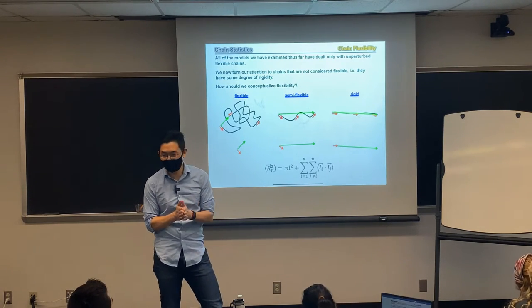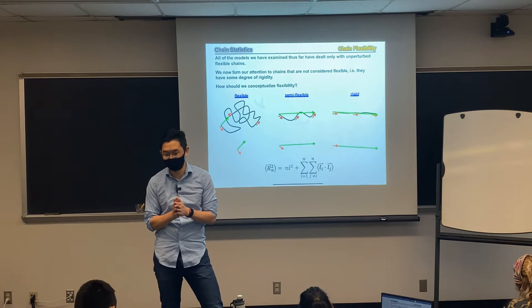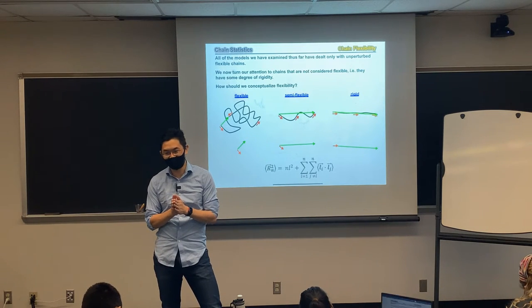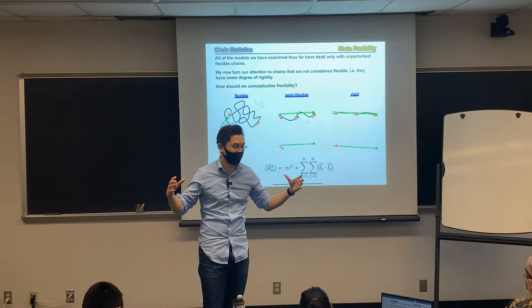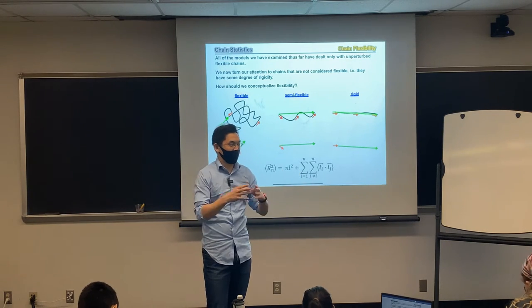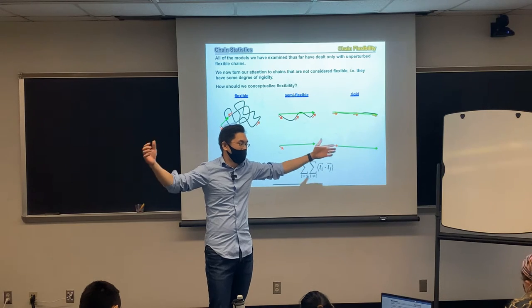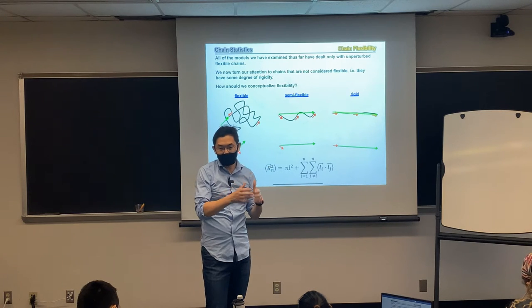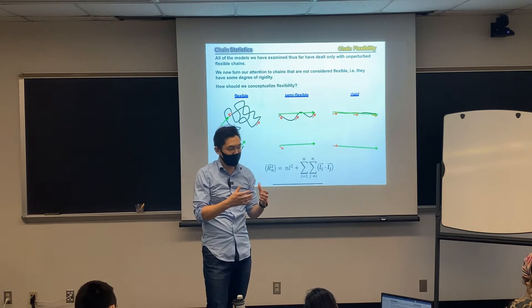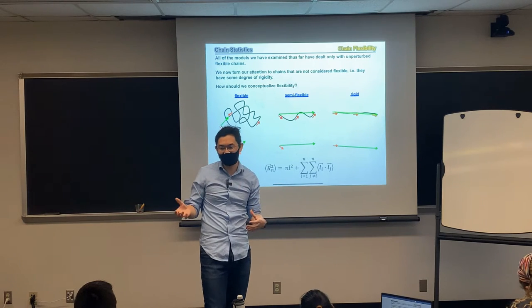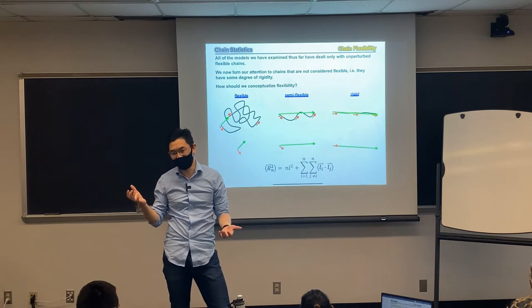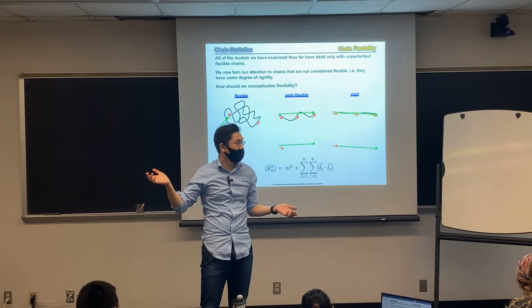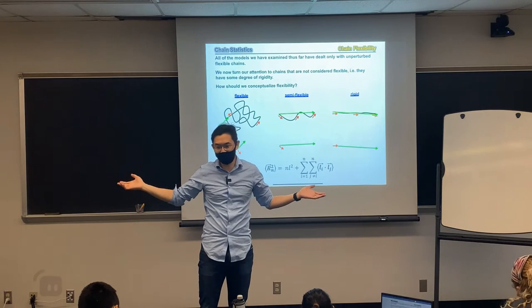End-to-end distance depends on the value of n, which is the degree of polymerization, right? So the higher the molecular weight, your molecular coil will expand. Higher the molecular weight, the bigger I am. So even the polystyrene from the data, we know it's going to be more rigid than polyethylene. But if you compare low molecular weight polystyrene versus high molecular weight polyethylene, the end-to-end distance of polyethylene is going to be bigger. So we cannot use R_EE to describe which one is more rigid.